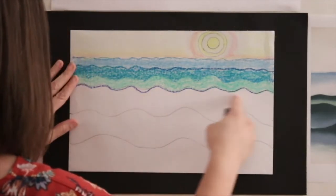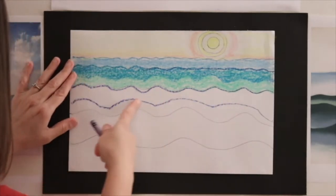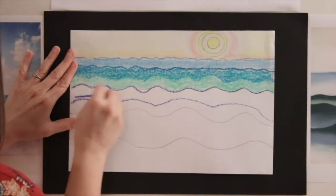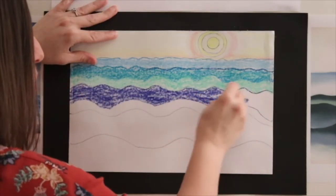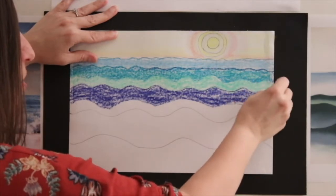So this whole area I'm going to do some darker blues. And you don't have to do the whole section. I'm just going to do about half of it in this one dark blue, and then the rest in a different dark blue. But I wanted to show you what that means to have a high tide and a low tide.